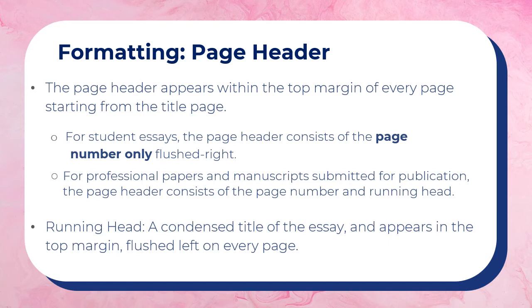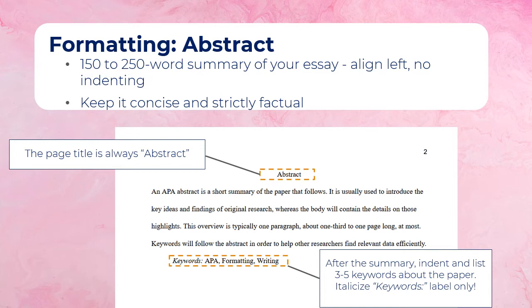So for a student essay, the page header consists of the page number only, which is flushed right and begins at page 1 from the title page. You may be required to write an abstract. Most SMC classes do not require abstracts, so check with your instructor or professor first.